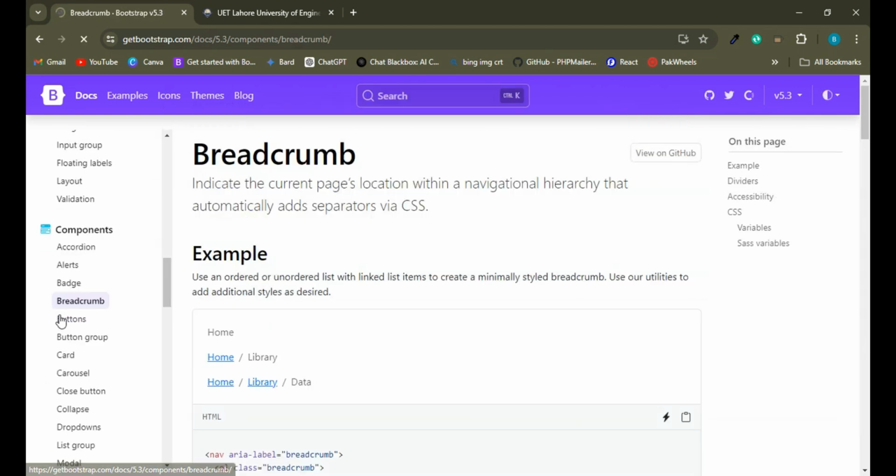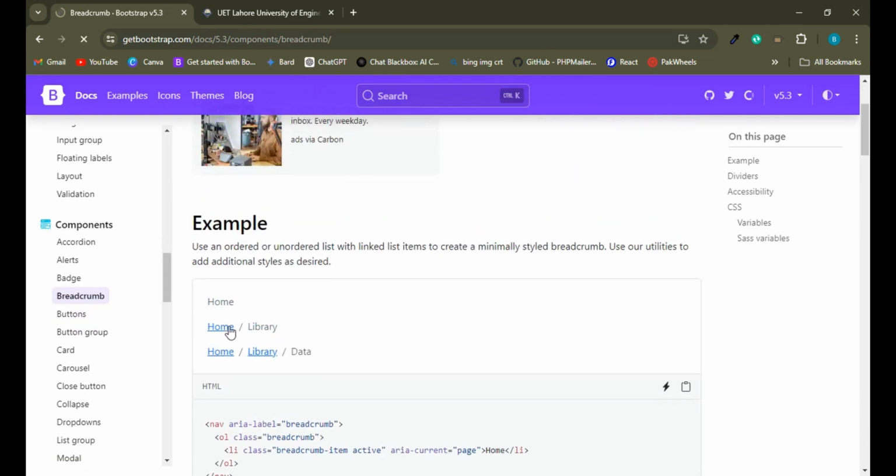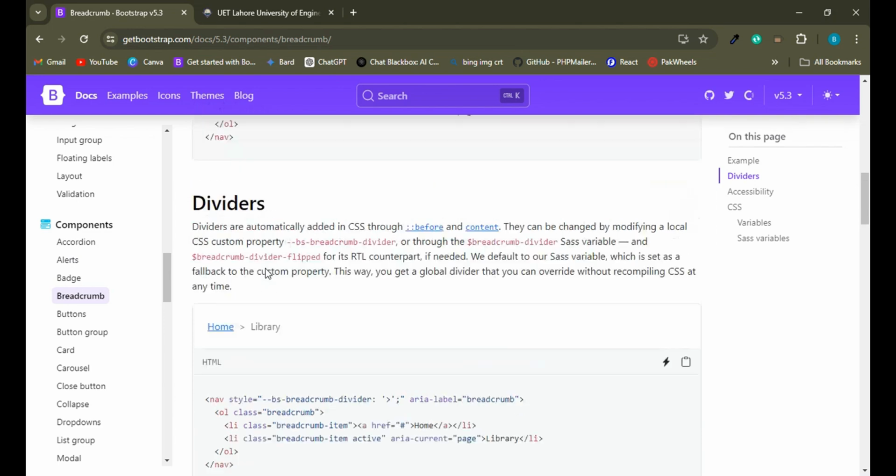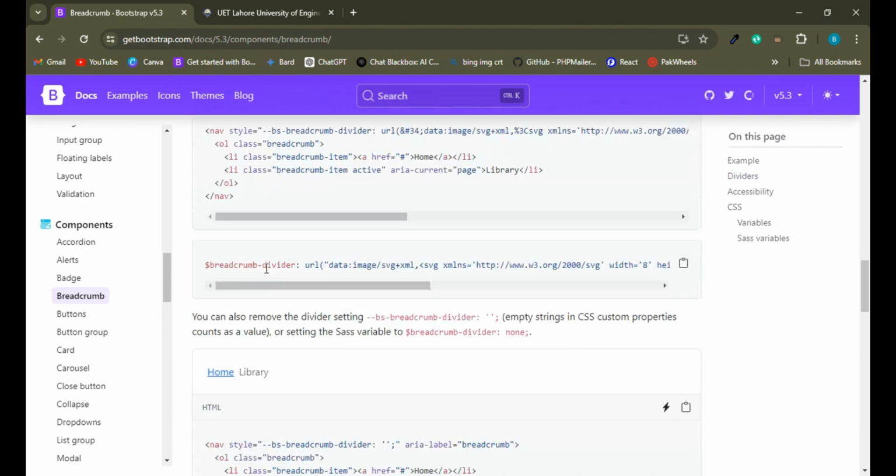Let me show you all the things faster. This is also usable, that we have some links in our classes in our websites. We would simply make any link, that in our website we want to move to our home page or our library, like any type of URL. This is nothing but just a URL. You will see it in any website. Okay, so you can go through all these by yourself.